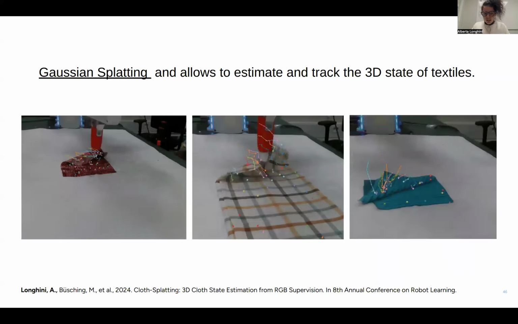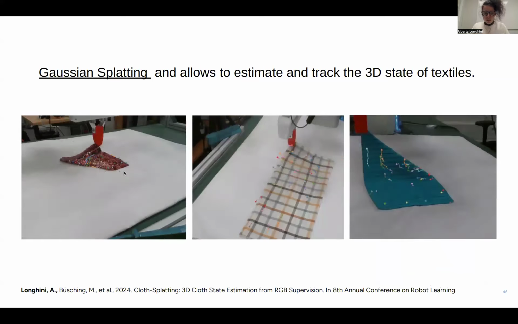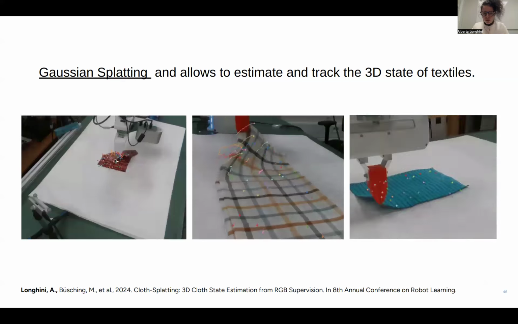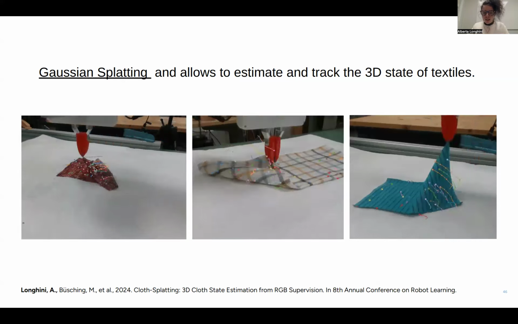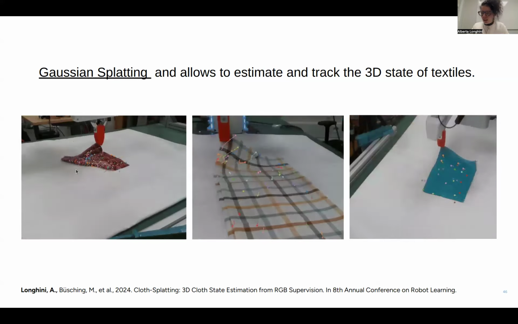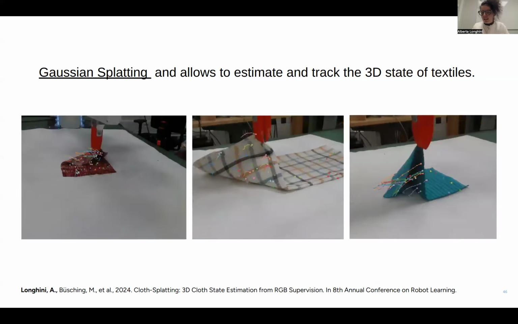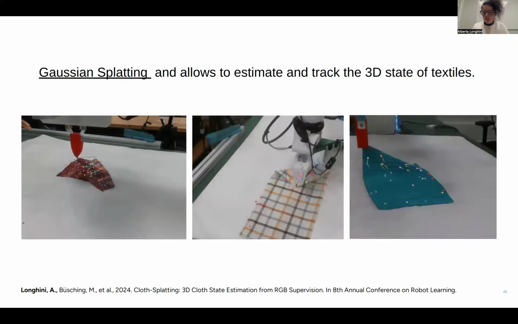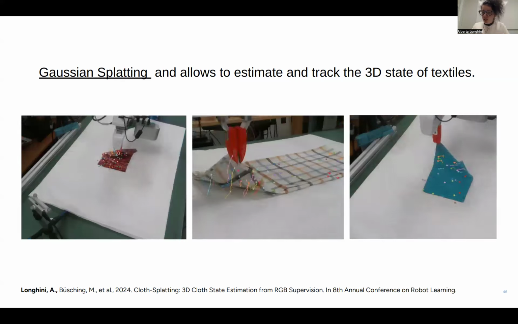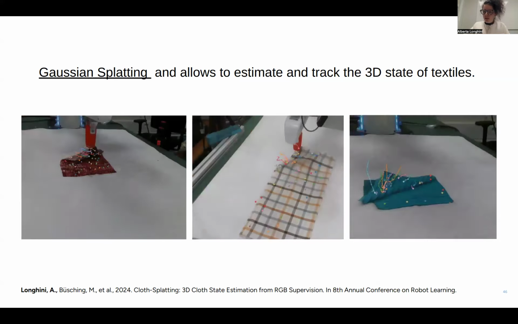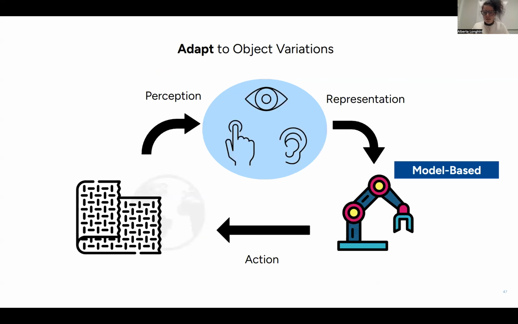And as a result, for example, you can track these 3D states only from image observation. And here you can see that the occlusion caused by the cloth on this lower part of the cloth is high. Nonetheless, we are still capable of collecting this information from RGB observations. This is a way for a robot, for example, to interact with the object, make some predictions, thinking of what could possibly be the future state, apply the action, and correct based on the feedback from the environment.